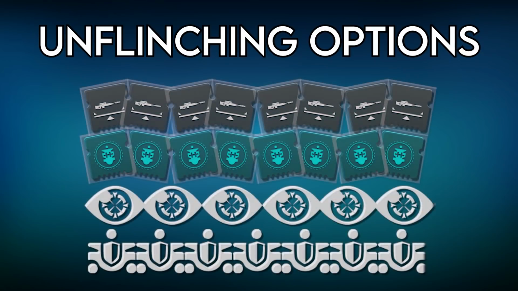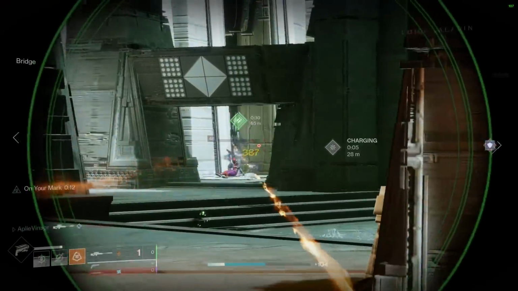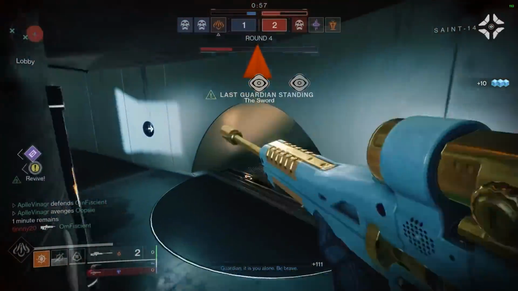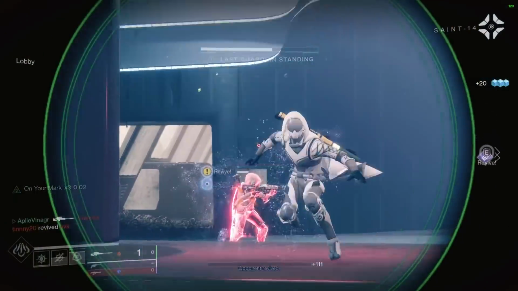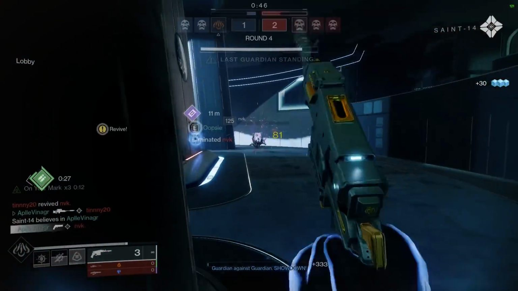With how much people can spec into de-flinching nowadays, I really think we're going to see some troublesome rise in sniper usage. These weapons were already dangerous when in the right hands, and now that people can essentially negate their flinch, it's really scary. Because when the other team has an amazing sniper, it's the one time that you feel completely helpless, like there's nothing you can do.